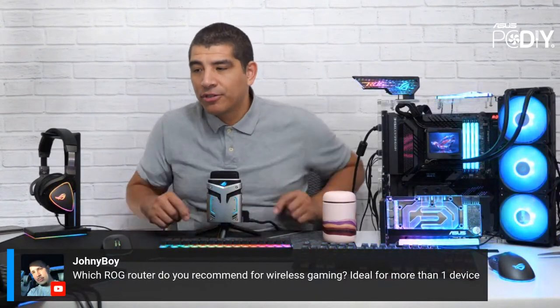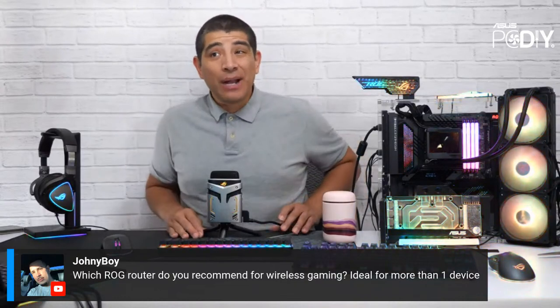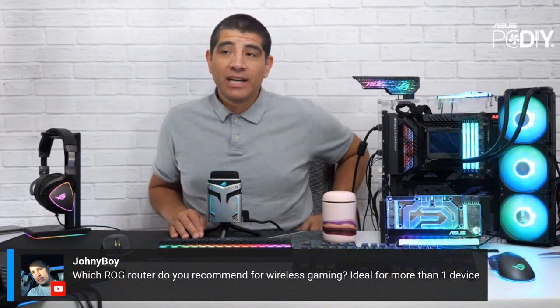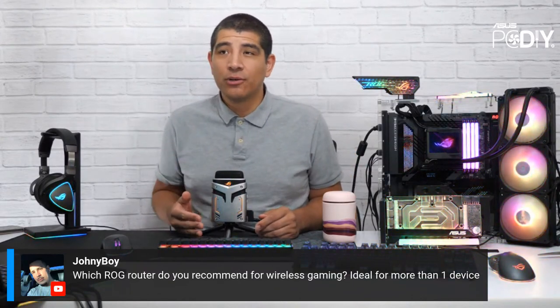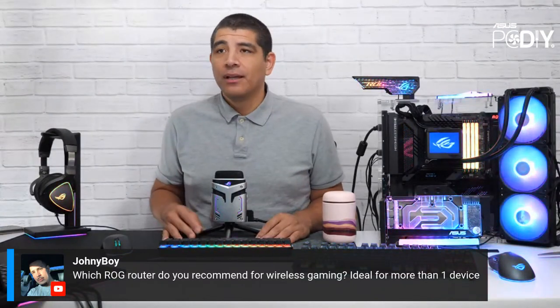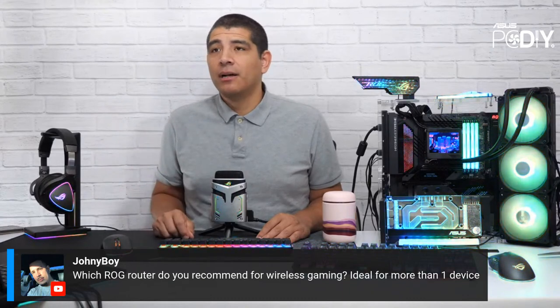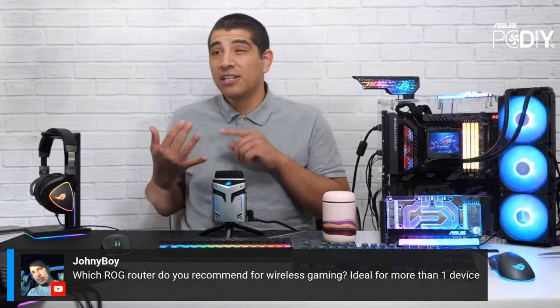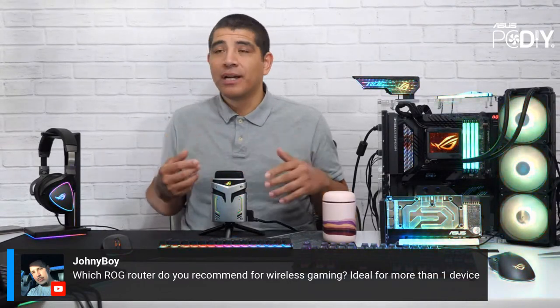Which ROG router do you recommend for wireless gaming, ideal for more than one device? Really, actually, any router is going to be fine for more than one device. A lot of the modern routers that we have, especially once you go to at least a tri-core or quad-core based processor, can easily handle 20, 40, 50 plus devices, right? Really what it comes down to is the number of bands that you want to have available, and then the coverage, and the coverage could really vary.